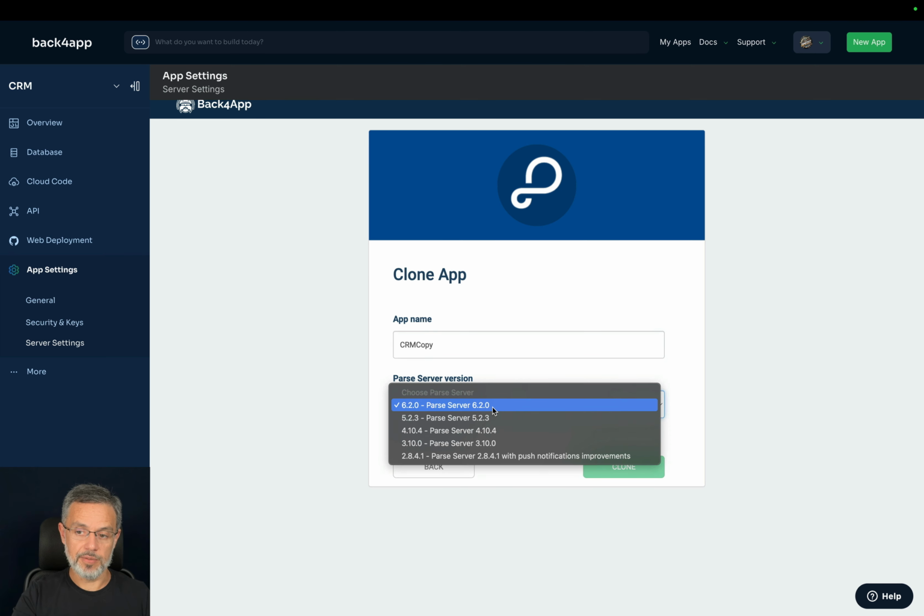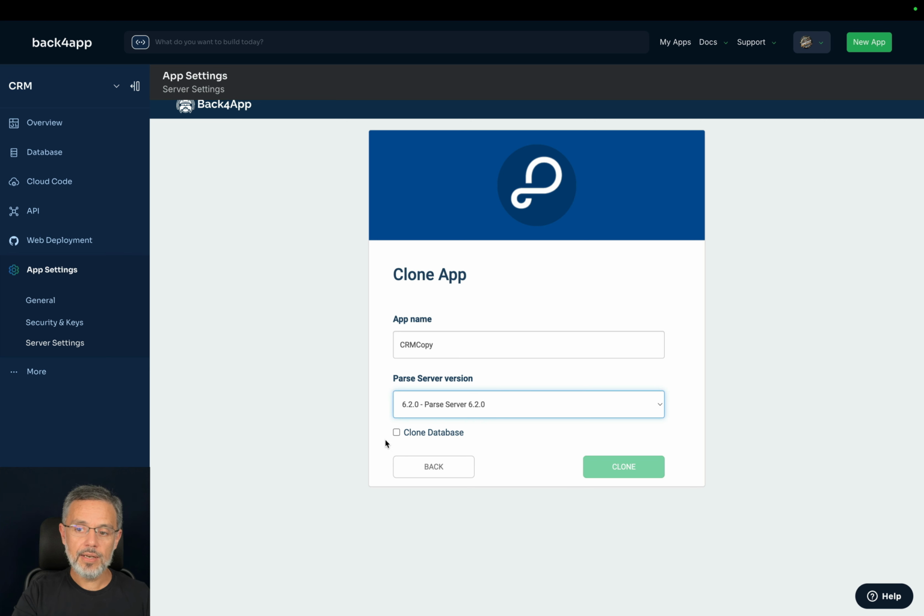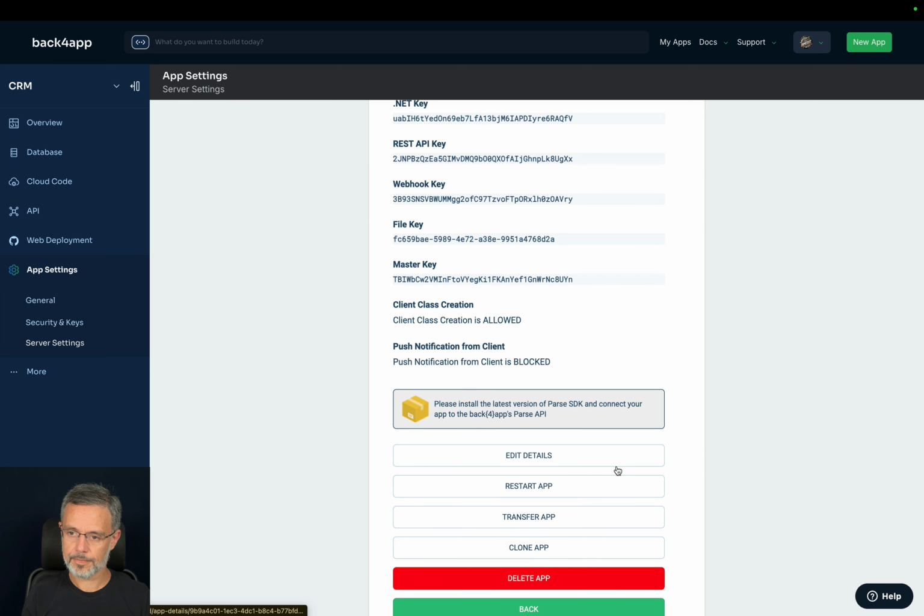You can change the Parse Server version if you want to, and you can opt in to clone the database as well, and I'm going to do that. Once you click clone, it takes a couple of seconds. And there you go, now it's cloned and I can work on that copy instead.